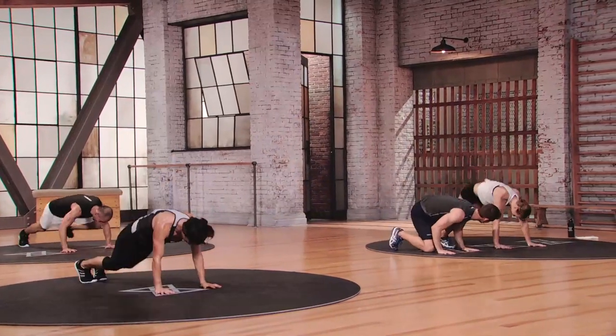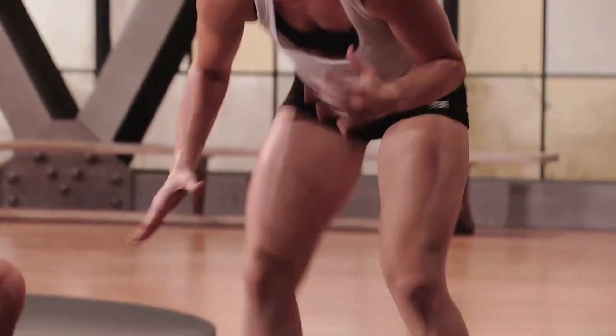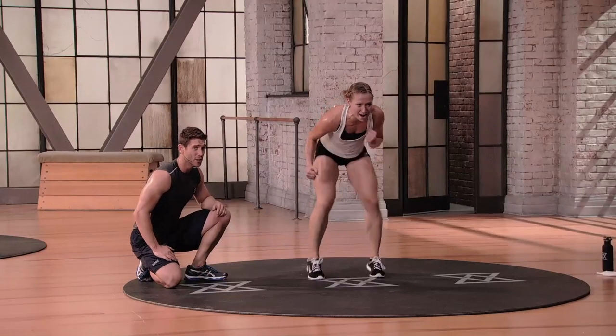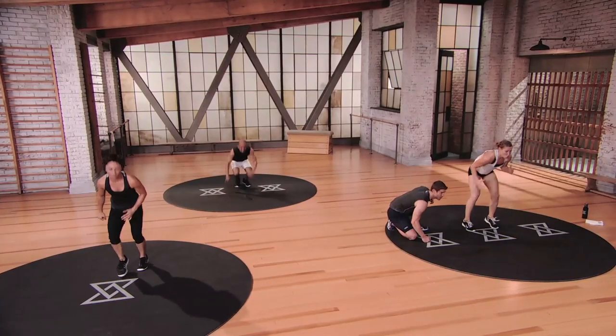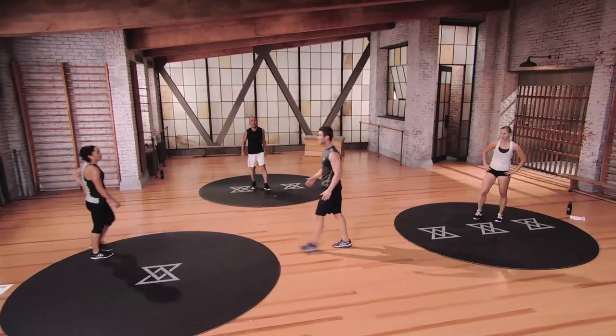Let's go. Pin down. CJ. And down. Two narrow, two out. And up. 4, 3, 2, 1. Down. Two narrow, two out. And up. 4, 3, 2, 1. Two narrow, two out. And up. 4, 3, 2, 1. Freaking killing it. I love it. Take that break.